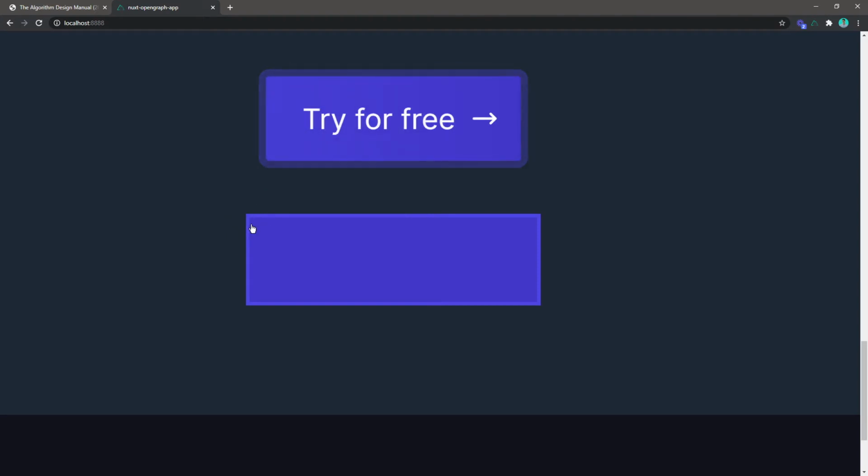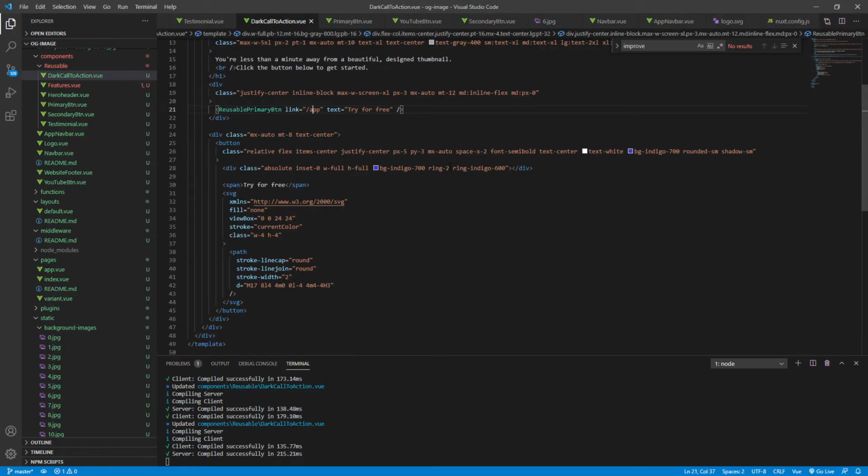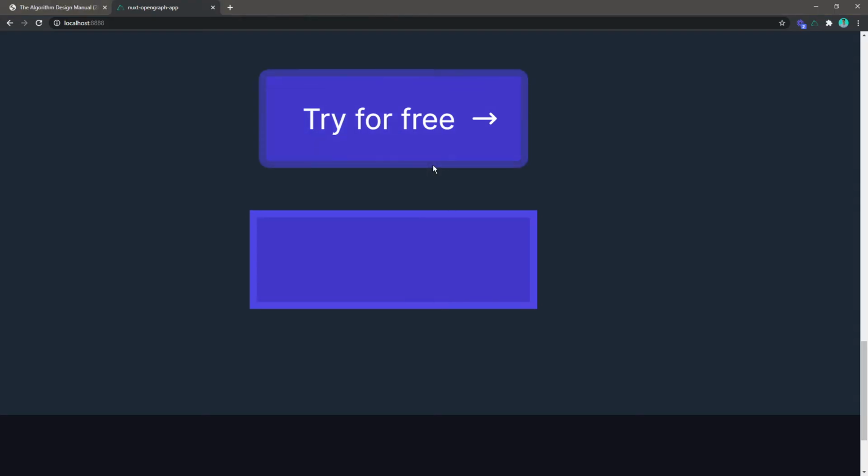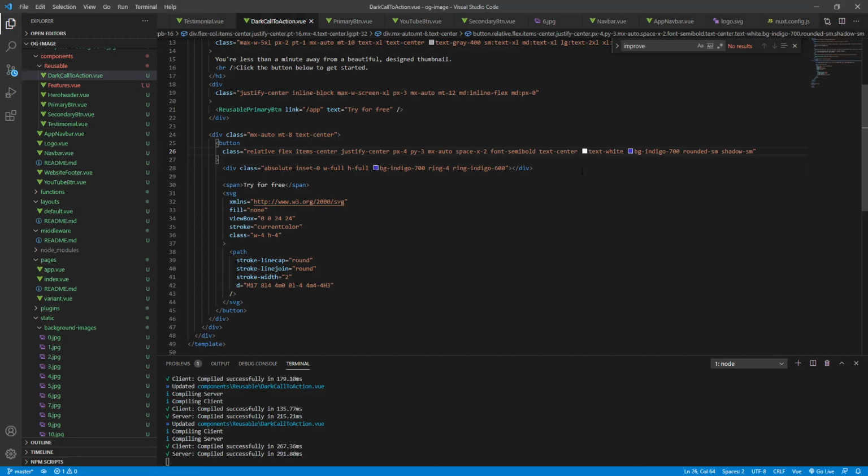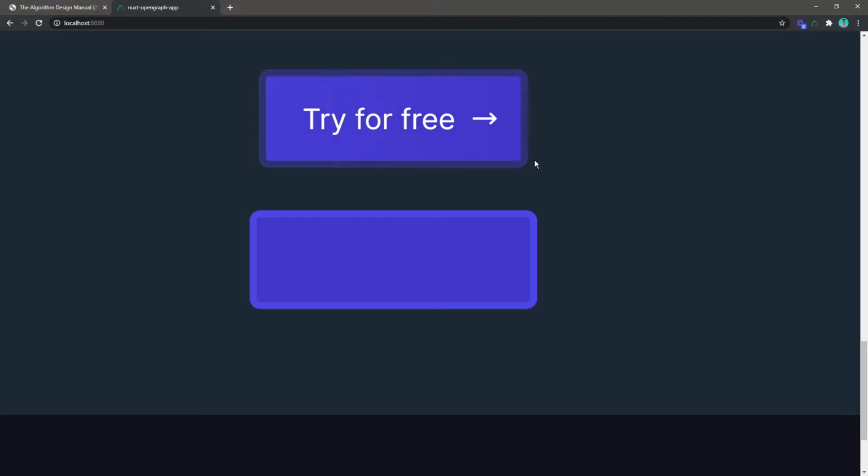Granted, I think I want the ring to be a little bit thicker in all honesty, because I think 2 is not enough to get that really sexy kind of look. So why don't we pump that up to 4? And then while I'm at it, why don't I take that PX5 and go PX4 on the parent div. There you go. That looks really nice to me. Okay, now obviously the issue is we see this kind of like oscillation, and we haven't added that oscillation, and we also need to add a little bit of rounding on each of these because right now it's not rounded. So a really easy way to do that, one of the reasons I really like rings in general, because if you add a rounded class to the container, the ring will automatically kind of round to fit your rounding. So you don't need to add any extra border radius or anything like that. It's one of the reasons I really like Tailwind.